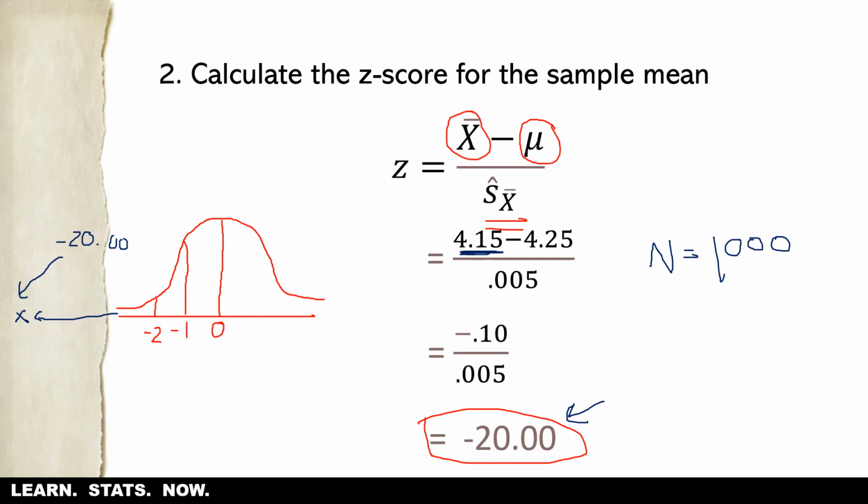So in terms of decision making, and this is what's coming next, we have to make a decision. Should we give that medication to the patients or not? Well, the likelihood that we'd observe a sample mean of 4.15, given a sample size this large, is exceedingly small just by chance or random. I mean, really, really small. So our conclusion would be, well, if it's not due to chance, then it's probably due to the efficacy of the medication. And that's generally where we're going in terms of understanding how to make decisions using statistics.